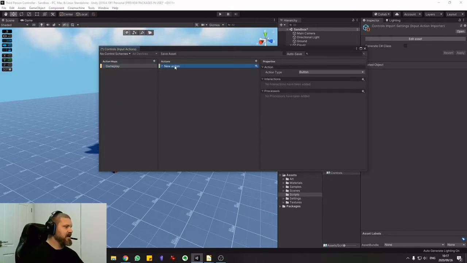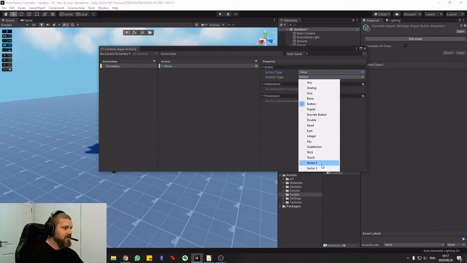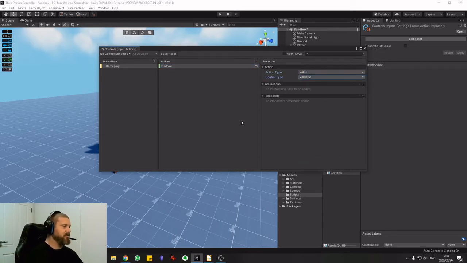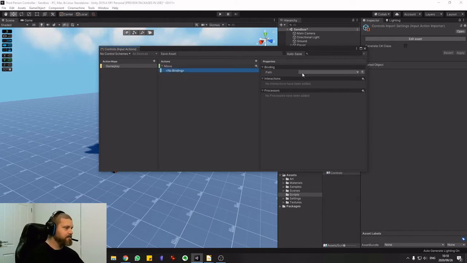And the first action we're going to add, as always, is the move action. Now, move, the type of action that it is, it's going to be a value, standard, and it's going to be a vector 2. All right, the move input's going to be a vector 2 because we have a vertical and a horizontal axis, which can both be positive, negative. So you can think about it as an X and Y axis can have positive and negative values. Now, an action needs to have a binding, which connects the action to the control. And here, we can just listen for a binding, right? So if I go here to listen, it's listening for an input that can give a vector 2.